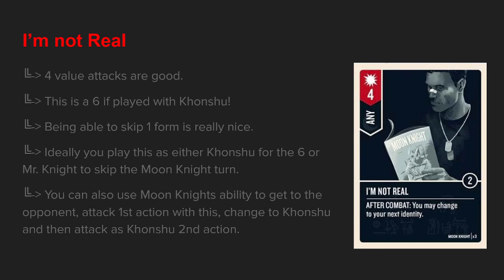Ideally, you play this either as Khonshu for the 6 value attack, and then ignore the cycle to still get into Mr. Knight, or you play it as Mr. Knight to skip your Moon Knight identity. At the end of your turn, you will change to Moon Knight with this card, and then at the end of your Moon Knight turn, you will switch to Khonshu, if that makes sense. So you kind of skip your Moon Knight turn if you have the cards to do so. So this can be really good.